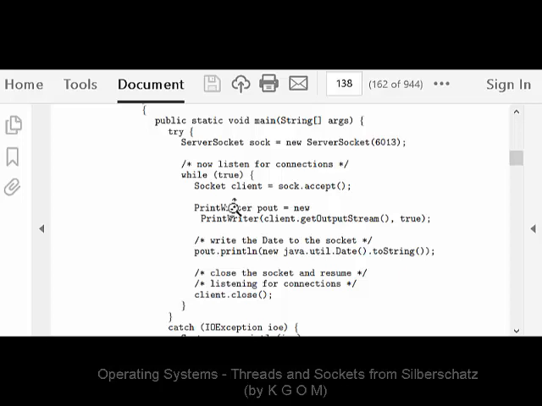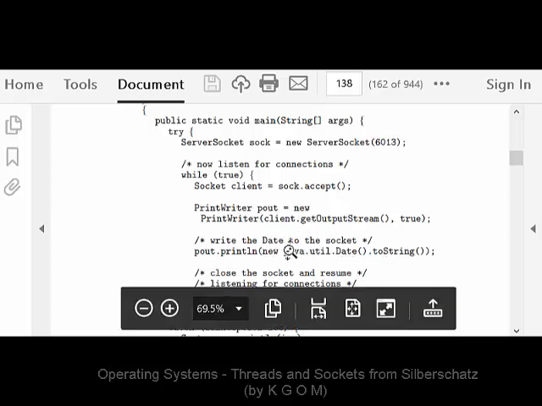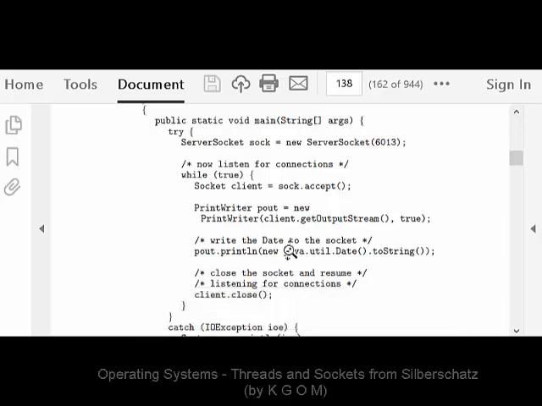So every time the server will be what? Running, listening for connections. If a client requests a connection, this server will create an output stream similar to what you have for system.out or printline and can send any data. So it means if you wanted to send a file from one computer to another, you just have to what? Open the file and then what? Read the contents, pass it to the writer, that's print line, print, and the client can what? Receive all of it and then store it to a file. So you can use this for so many things.